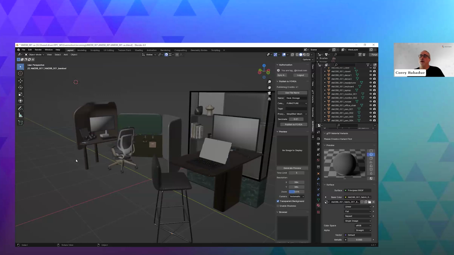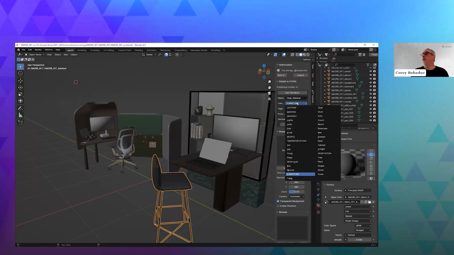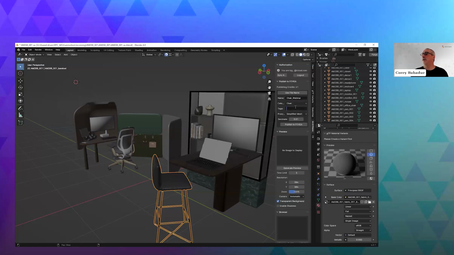This file, I'm not going to get into the weeds on the materialities and all that other stuff. I'm just going to show you simply how I literally open this up in Blender. I've done nothing with this. All right, zero. I can select this chair in Blender, and I can go to our ArchVision plugin menu here. I'm logged in. I can add a name to this chair: webinar, chair, furniture. I can select my metadata, add chair on this. I can put tags on here.